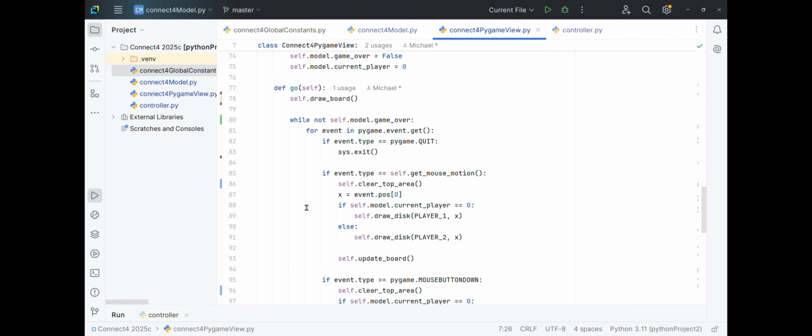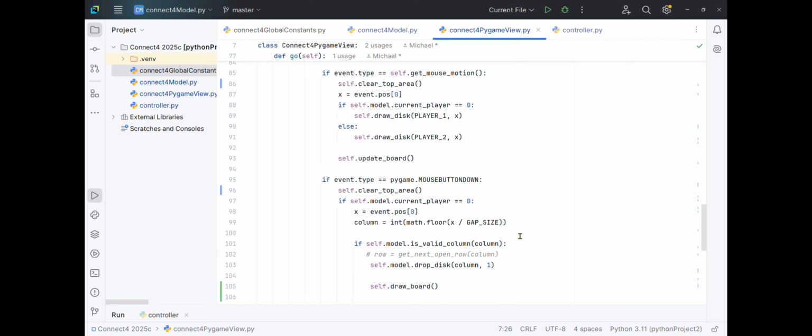And here's the go method. We've got the 3 types of events in here. This is the quit, so at the end of the game it shuts down the game cleanly.